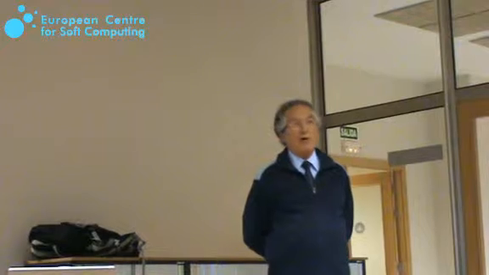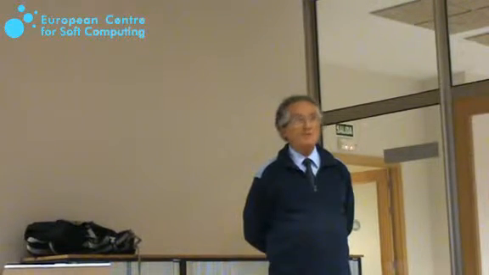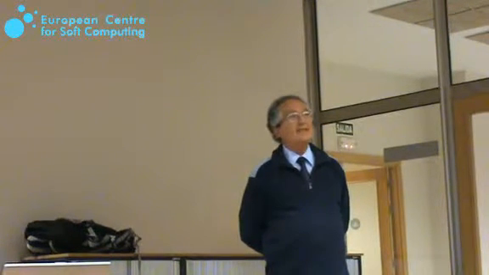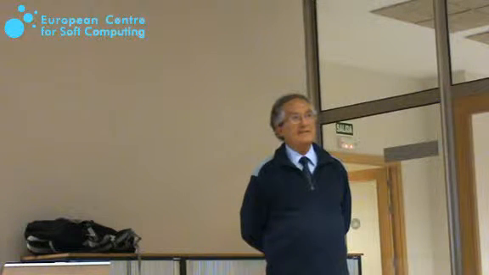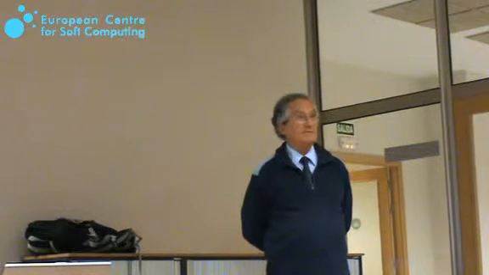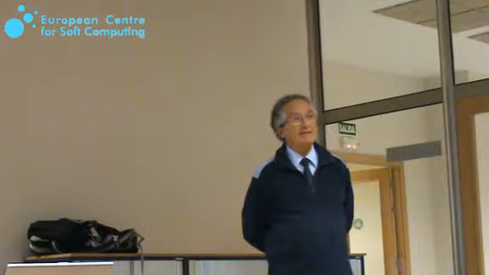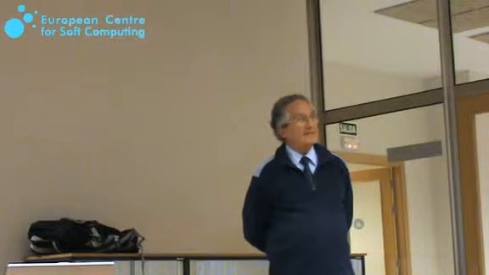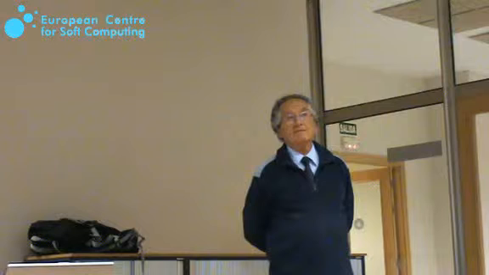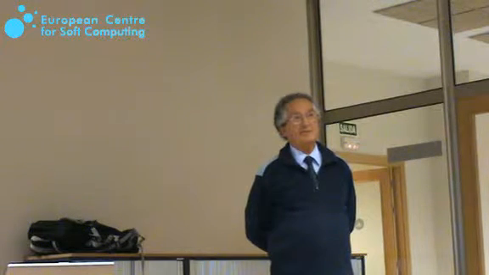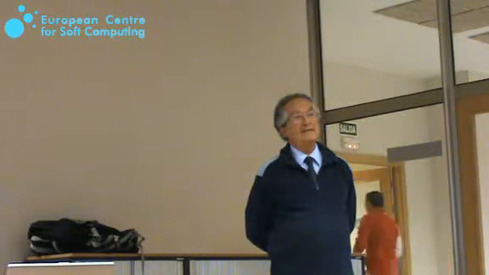I want to return to the definition that I showed from Zadeh. He showed us the objects of the computation, but not the agents of the computation. He doesn't say what will be done. He doesn't say how it will be done. Nobody knows. I guess this is the first challenge, to clarify what kind of operations we are going to do. One thing is how we are going to do that, and the other is what we must do.